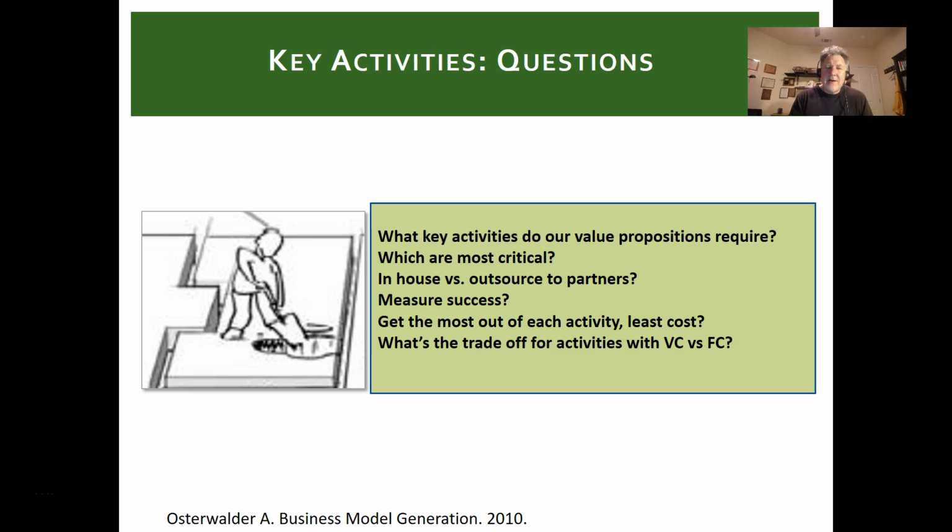So, some key questions. What are the key activities that our value propositions require? And which are most critical? So again, it gets back to not just what, but what are the most important? And what do we want to hold and do ourselves? What do we outsource to others or partners? Such as, some companies will have legal or have accounting, maybe the customer service, maybe they'll outsource, like having a receptionist, like Ruby receptionist.